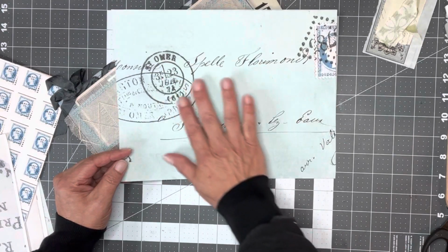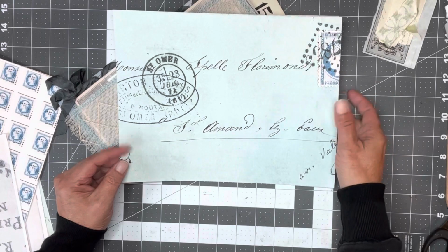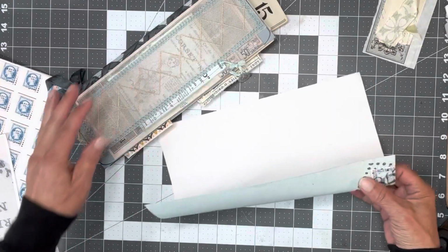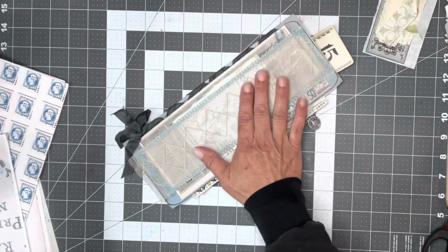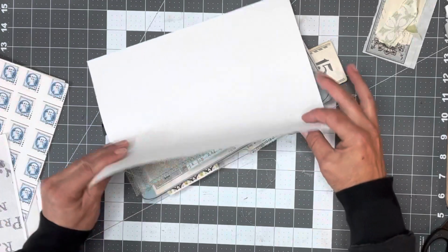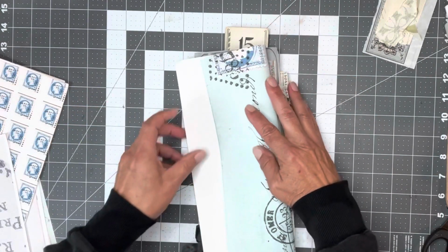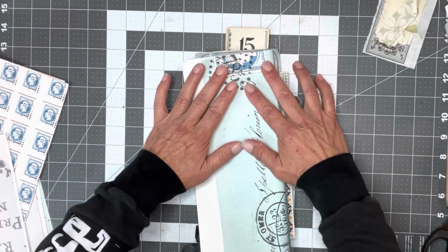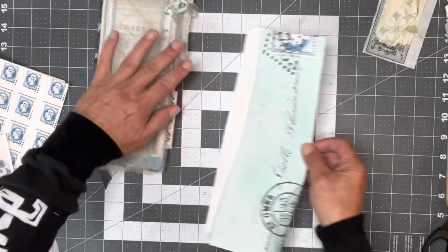So this was kind of just an image from the front of an envelope that I really liked. And that's all I did. And so what I'm going to do is create this envelope to go with the tall, skinny journal. So I'm just going to measure it this way. I want it to fit, right? So I've got to do it tall and skinny. So I'm going to fold it over like this. So that's our start.